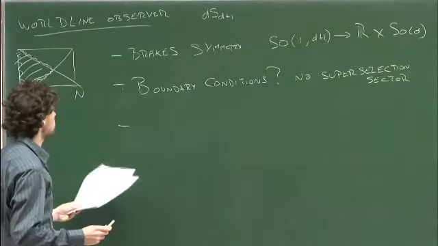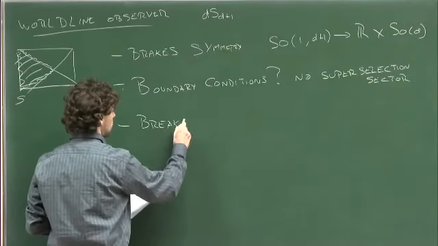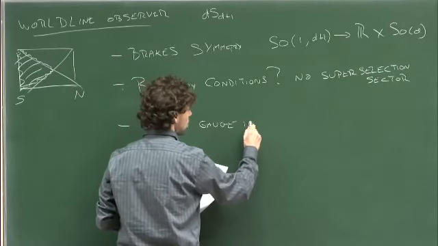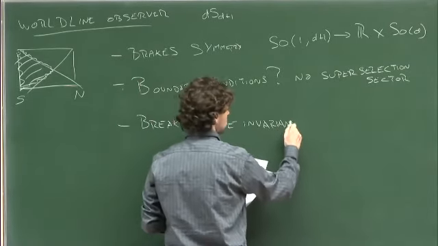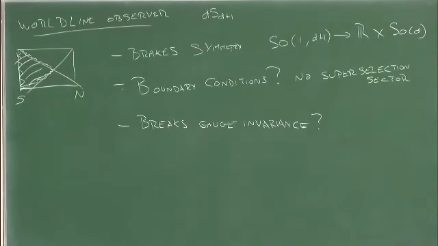Something actually very severe, the elephant in the room, is that this breaks gauge invariance. I'm selecting one particular world line, and this breaks gauge invariance manifestly. So the question is, how do we live with this? This breaking of gauge invariance is a little bit what I mean by solipsism. There are many things you can mean by solipsism. It just means that we're taking a conservative approach: we understand that we exist, but we are not sure about everyone else. From my point of view, all I know is I'm sitting here and I can do some experiments, but whether you are there or not, I'm not going to worry about that at this point.